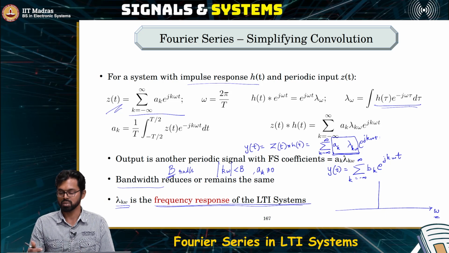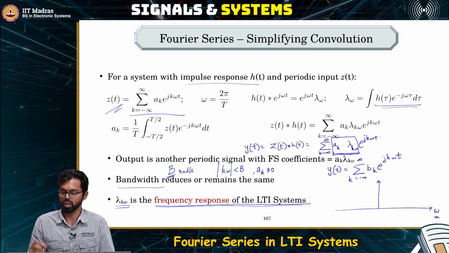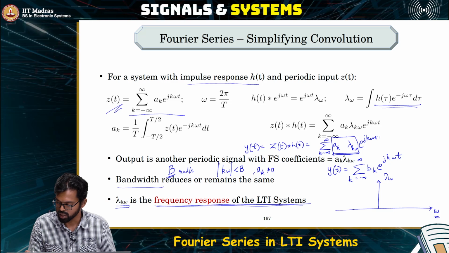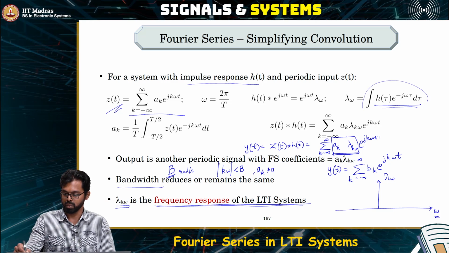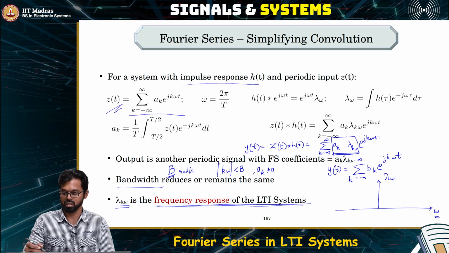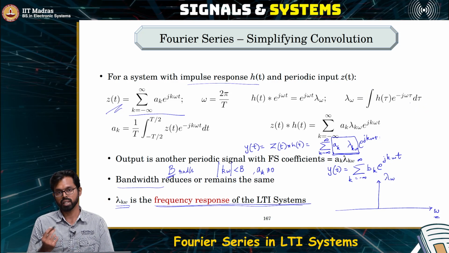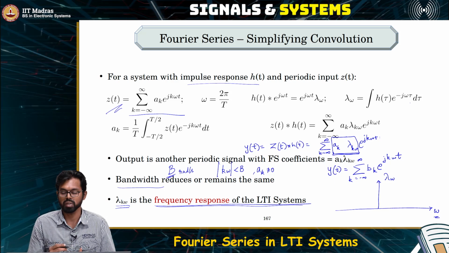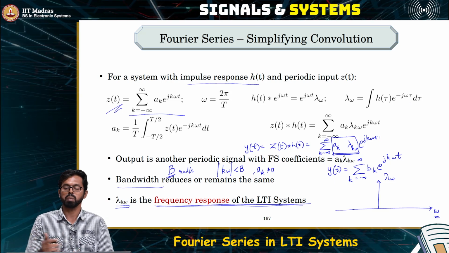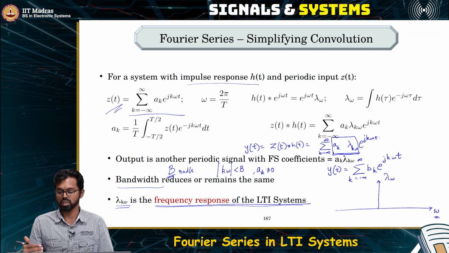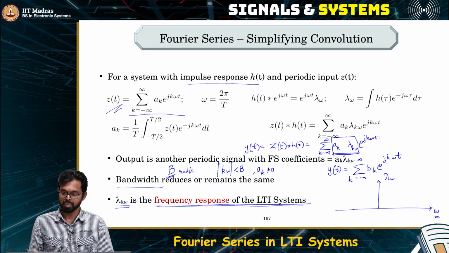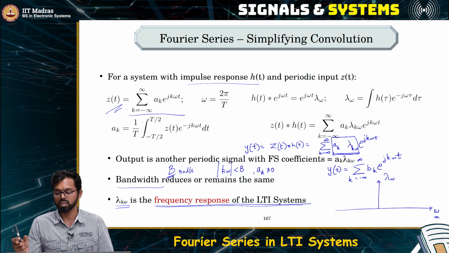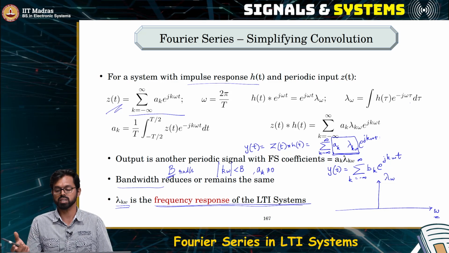Remember, we can evaluate this without even knowing what the input is, and then plot this integral, plot this value. For every value of omega, you will get one number here. It can be a complex number, of course, it need not always be a real number. If it is a complex number, the magnitude tells you by how much the frequency is amplified or attenuated, and the phase tells you by how much the frequency's phase is changed.